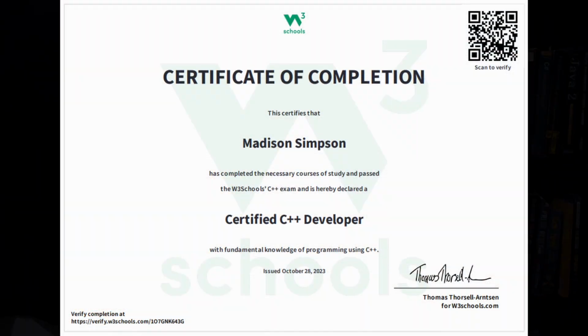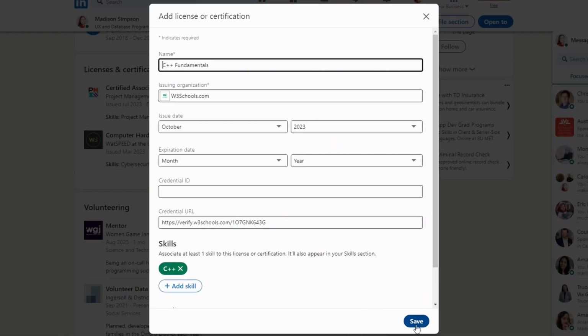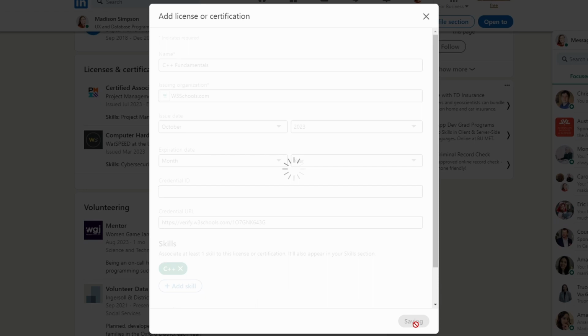So first off, the C++ certificate. I ended up doing this extremely fast, taking only like 2 or 3 days, because most of this was a refresher as I've learned a lot of this in school. Even though this course is really easy to do, I'm happy that I ended up doing it because it gives me a little bit of a self-confidence boost, knowing that I can do this competition with the language that they need me to do it in.